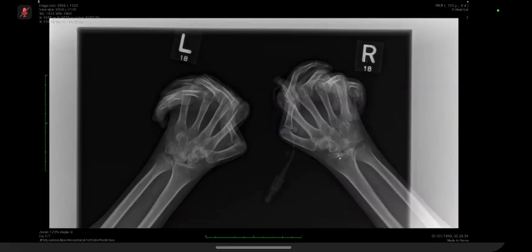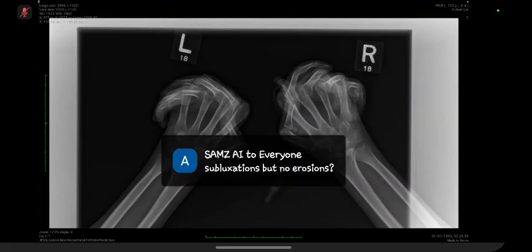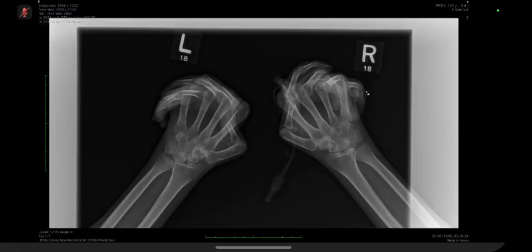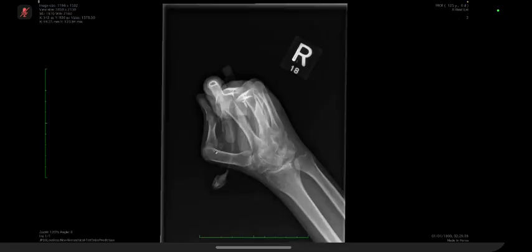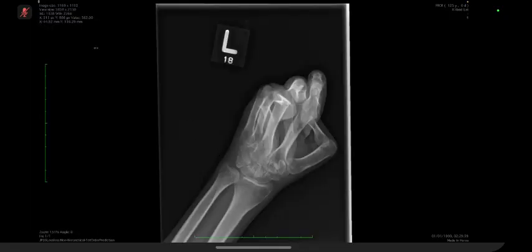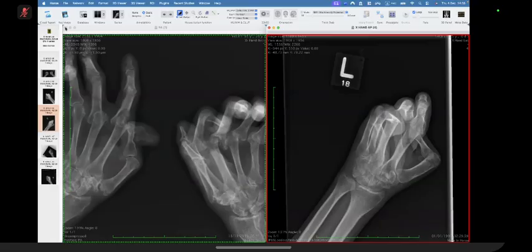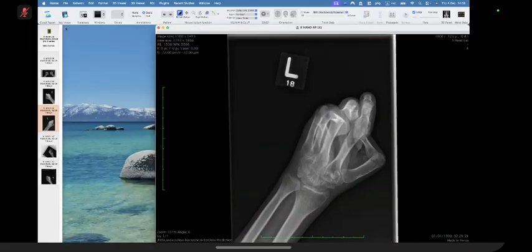And the reason you're getting these changes here is because this is a disease which affects the ligaments, which is why you're getting this ulnar subluxation. So this patient has got scapholunate dissociation, widening of the scapholunate articulation. And now the capitate has started to come down, causing osteoarthritis. So this is slack wrists which are developing. This is Jacob's arthropathy. It's pretty classical. It is not erosions, just subluxations.